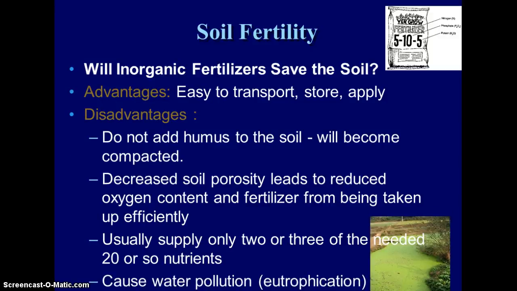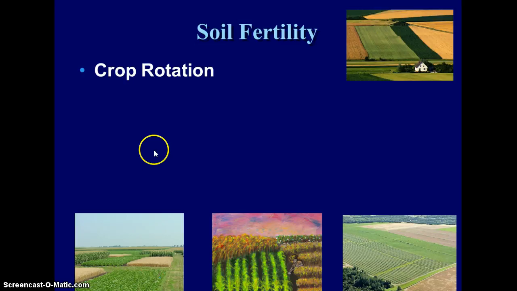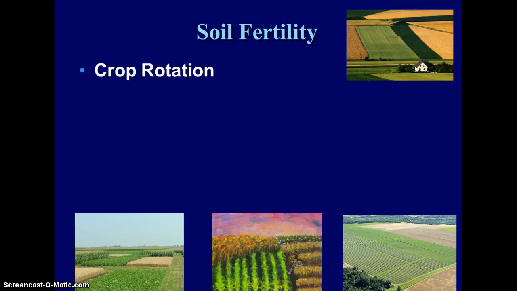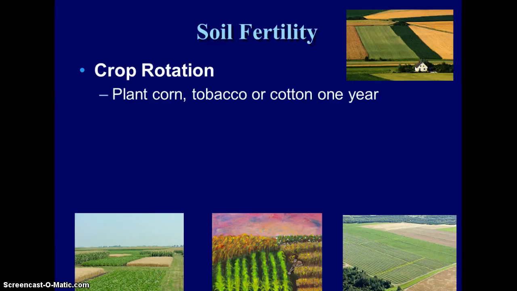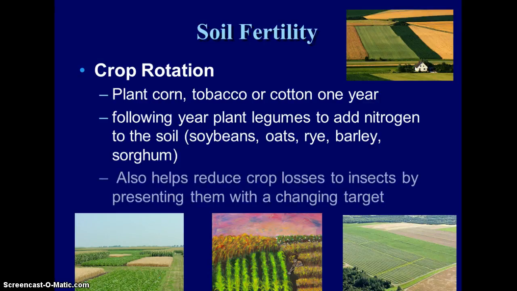When nitrogen and phosphorus run off the land, they can create overgrowth of algae in water — this is eutrophication. A study compared adding phosphate and lime to alter soil pH versus untreated soil, and you can see a clear difference. Inorganic fertilizers are necessary when nutrients are absent from the soil. We can also do crop rotation season to season — one year planting corn, tobacco, or cotton, and the next planting soybeans or barley to add nitrogen back. This also helps with pests by changing the target crop each year.